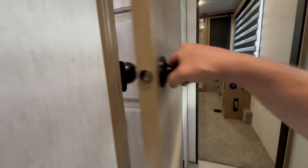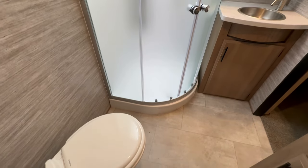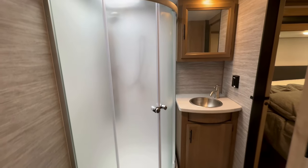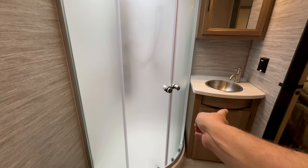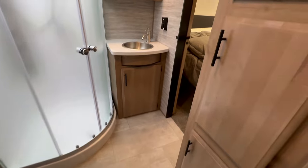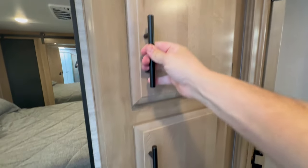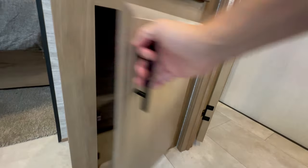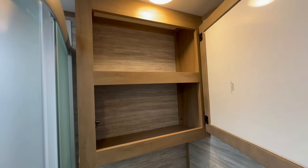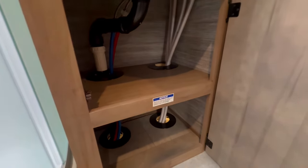Coming up into the main bathroom. This is another weak point of the trailer — I think they could have done more with it, but they're trying to keep costs competitive. It's just a normal one-person shower, so two people can shower at one time in this fifth wheel. I do like where the toilet sits because you don't want to feel claustrophobic. Good linen closet space. Basically they gave you a choice: claustrophobic toilet area or bigger shower — I'll take the toilet position. Medicine cabinet and sink are a little small but counter space is good, with good storage and access for your plumbing.